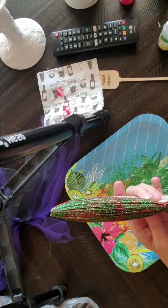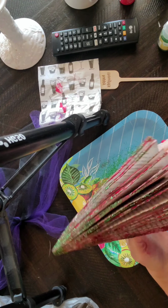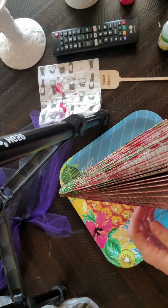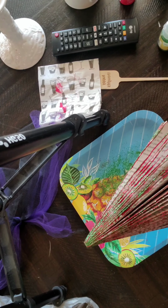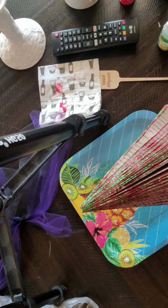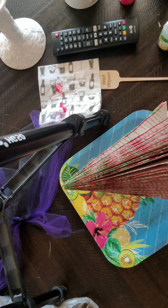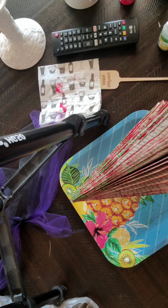So here is our thing. When it's together, I'm like, eh, I don't know if I like it. But then, like I said, when it separates, ooh, I really just like how different everything is. So we are just going to let these dry and then we're going to glue them. And then technically, we're done. And these are our beautiful Christmas trees, but of course I can't leave anything alone. So I have to decorate my Christmas trees. So I am going to bring you back with that.